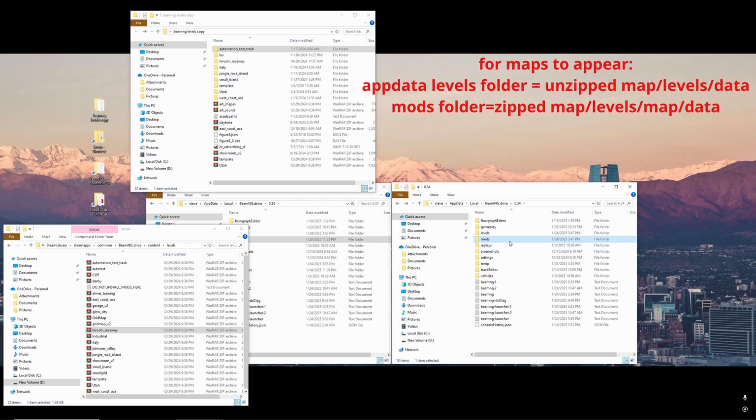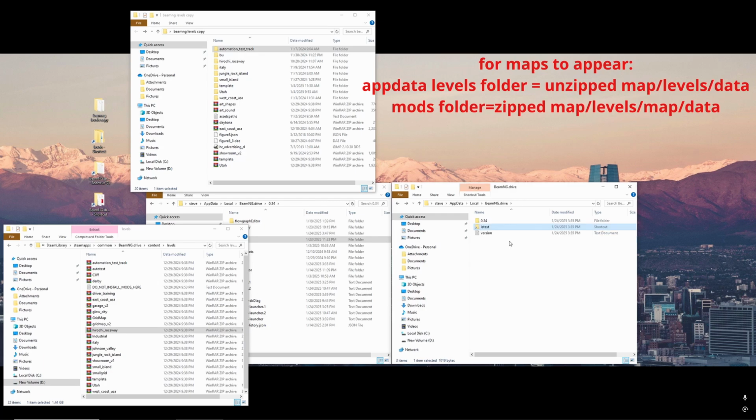But so if I go back, I'm going to cut that and put that back into where was it? Right here. I'm just going to delete it. I don't need it. It was just an example. But anytime I run it from here in this levels folder, I'm going to just delete that. So this is the format it needs to be in. I'm going to delete that too.